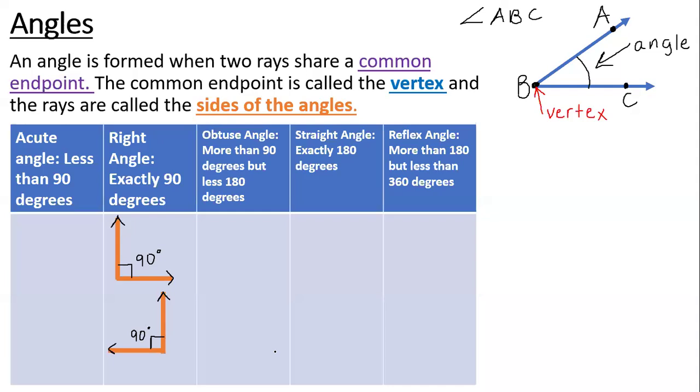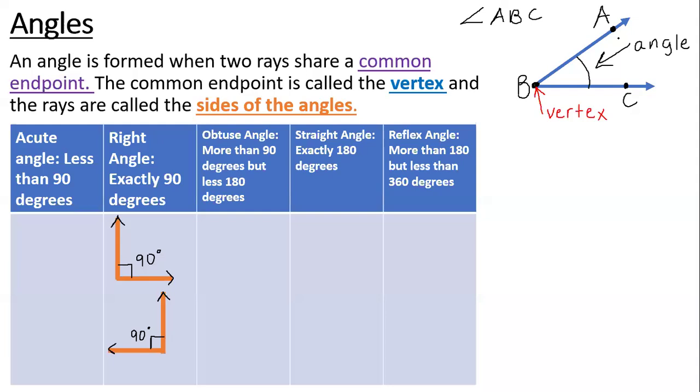Where's Gilbriana? Yes, sir. What do we mean by a right angle? A right angle measures exactly 90 degrees. Very good. And Destin Gilbert, what do we mean by a right angle? Anishka, can you help him? Exactly 90 degrees. And Drayon, where's Drayon? What do we mean by a right angle? Exactly 90 degrees.